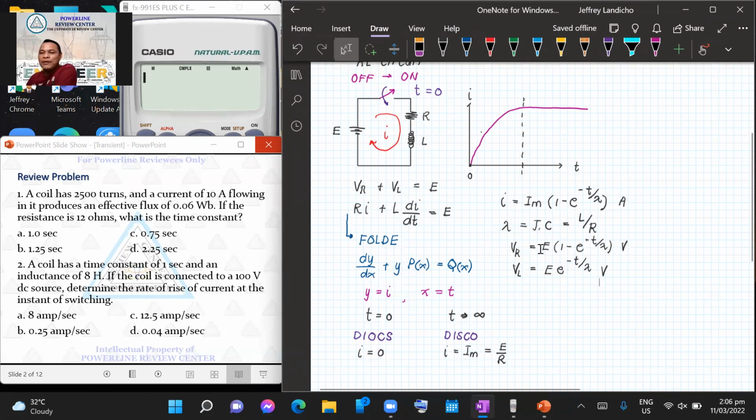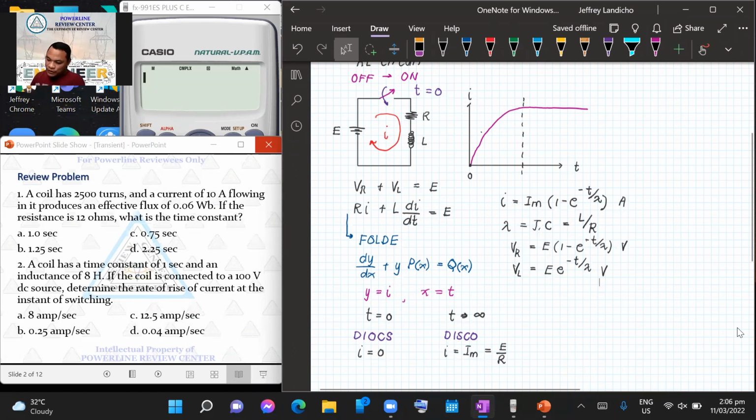So pag alam mo na yung formula, direct substitution na lang yan. Mabilisan na lang. Ngayon, pag nakalimutan mo itong formula na to, simple lang, babalik ka kay calculus, differential equation, ang gagamitin mo. Kung ayaw mong gumamit ng differential equation, you may use Laplace transform. Kailangan lang, alam mo, itong mga initial values ng ating circuit. Kasi itong mga initial value na to, hindi yan binibigay ng problem. It is always understood na alam natin ang behavior ng inductor at capacitor when connected to your DC source. That is at time equal to 0 and at time approaches to infinity.